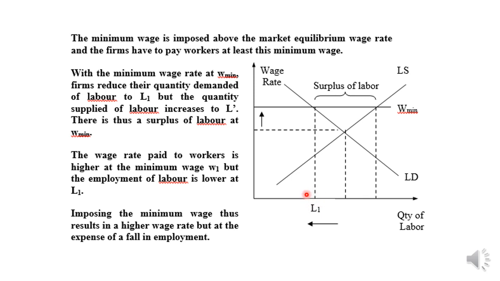Now, therefore, when companies hire less and more workers want to work, this creates a surplus, a surplus of labor. So by imposing the minimum wage, it helps existing workers. Those who manage to hold on to their jobs, the quantity of workers from 0 to L1, will get to enjoy the higher wage. But the problem is some workers have to be laid off because the company can no longer hire as many workers at the higher wage now.